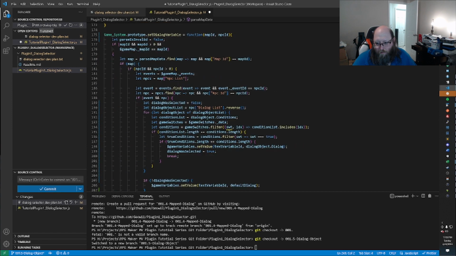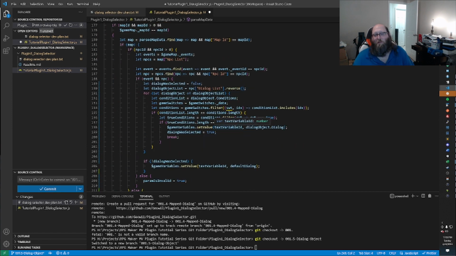Because now that I think about it, the thing that we're checking is the dialogue. Each dialogue has specific things, so what we should do is just check the dialogue backwards, because the dialogue has the conditions. We don't care about the conditions themselves, the switches, because that's based on what dialogue we're looking at. If we're looking at the dialogue from backwards to forwards, then that's going to be checking the switches backwards to forwards too.